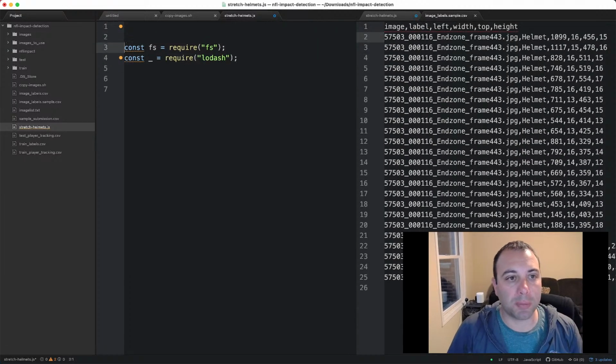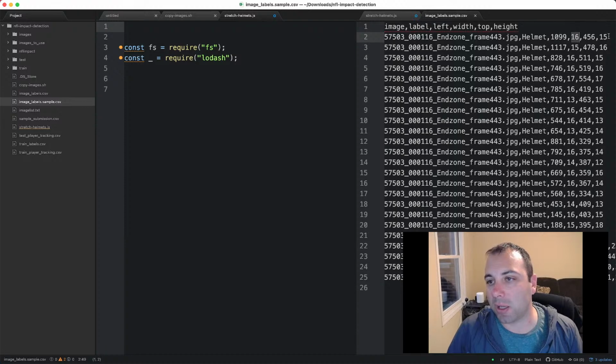Okay, so I'm going to create a node script that essentially goes through each one of these lines, multiplies the height by, I think I said 4, and the width by 2.